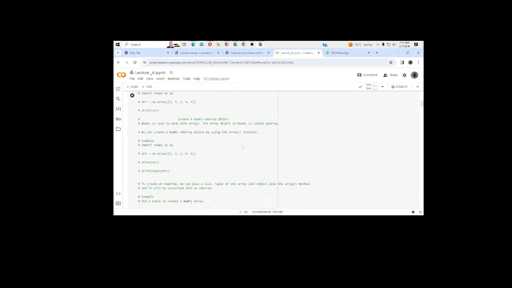Let us create a numpy nd array object. We are saying here that numpy is used to work with arrays. I think I've already said that. And the array object in numpy is called an nd array.